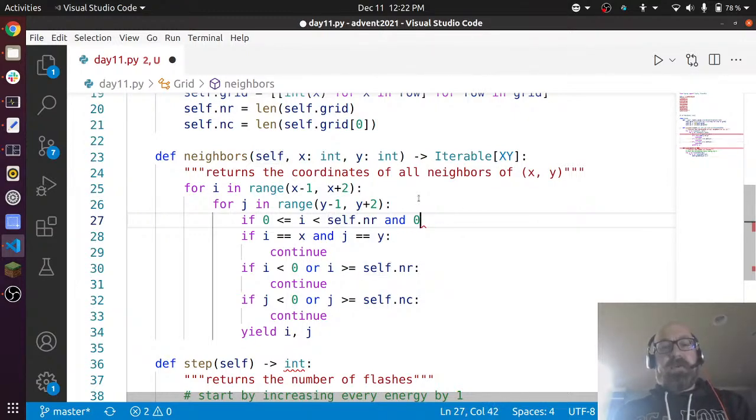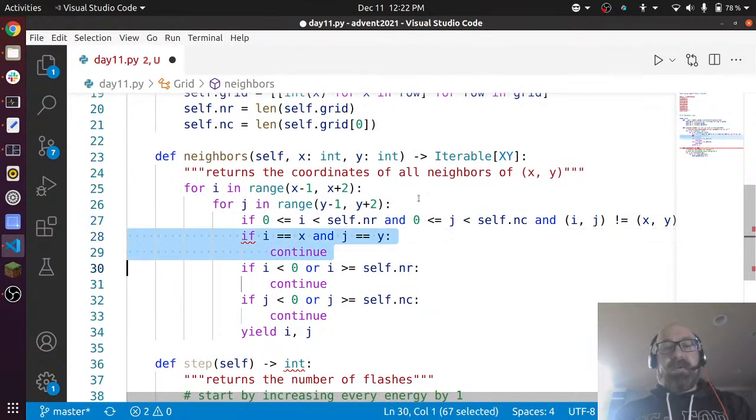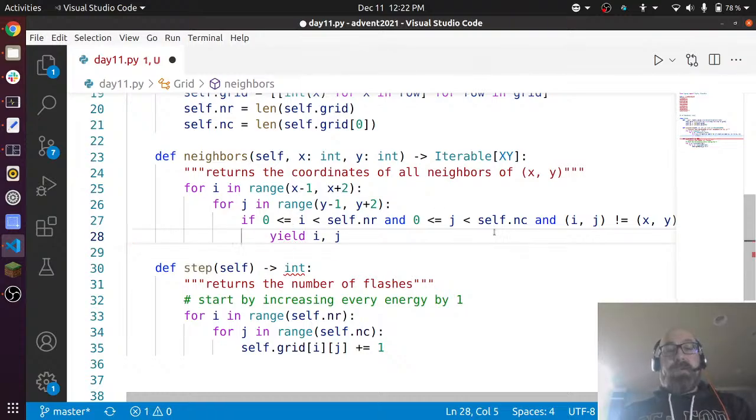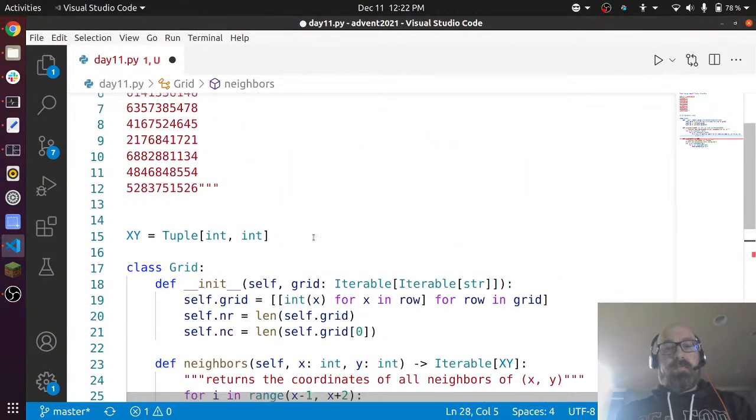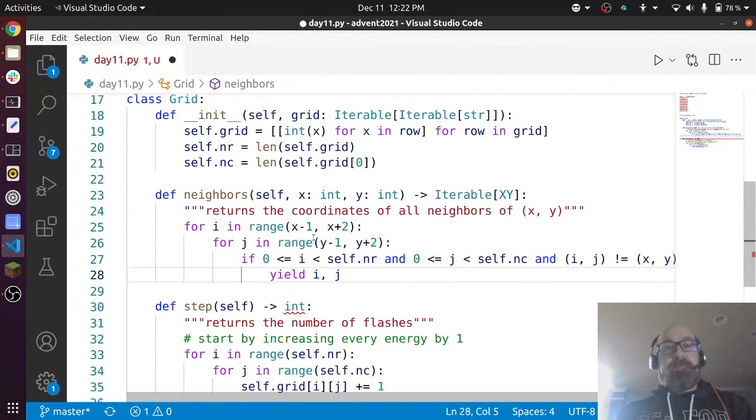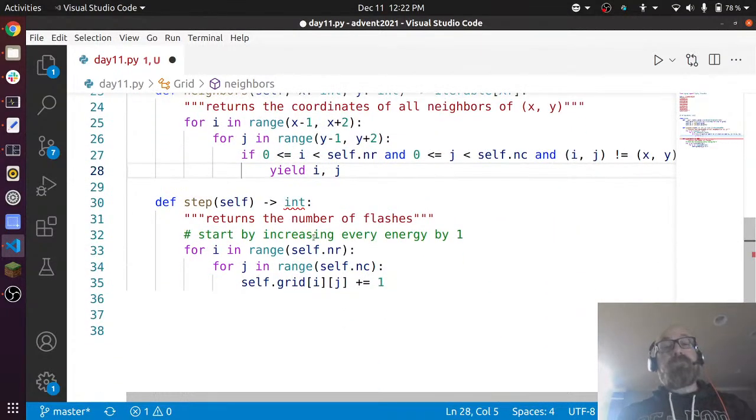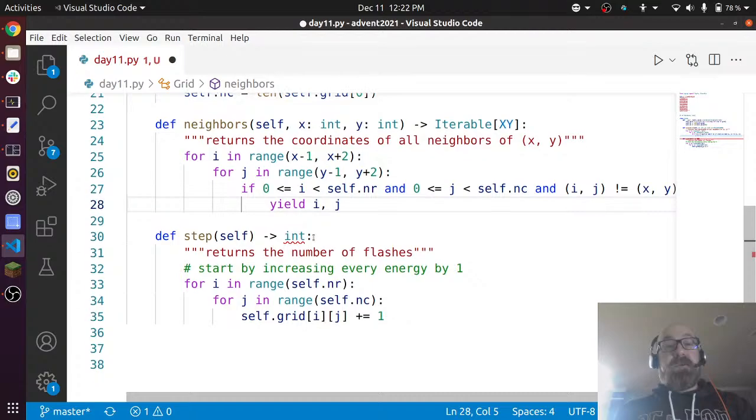I don't like the way they wrote it. And 0 is less than or equal to j, and ij not equal to, okay, that I like that way much better. Yes, that's much better. Okay, so now I have neighbors.